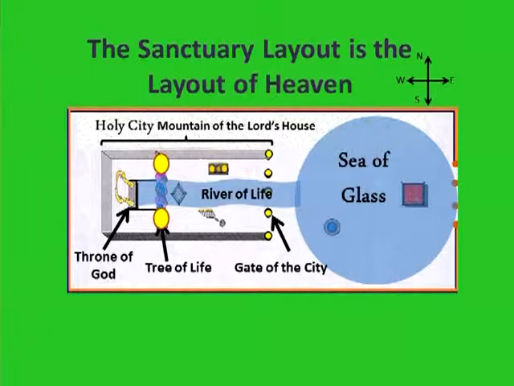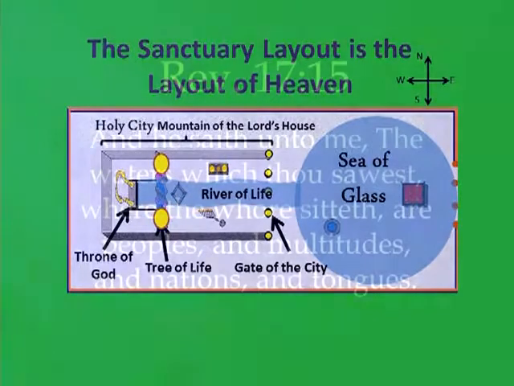Within the city, we saw the tree of life and the throne of God. Out of the throne came a pure river of water. And on either side of the river was the tree of life. So here she's just described what we looked at, basically going in reverse order in the sanctuary. Now, if you look at this river of life flowing out to the sea, what is the sea used to represent in the Bible? People.